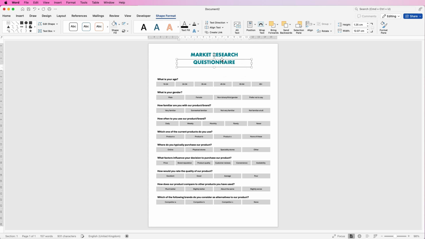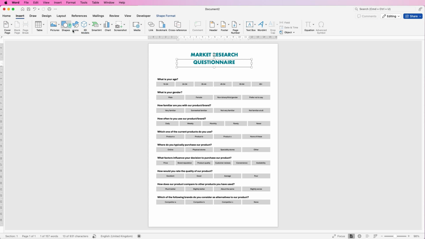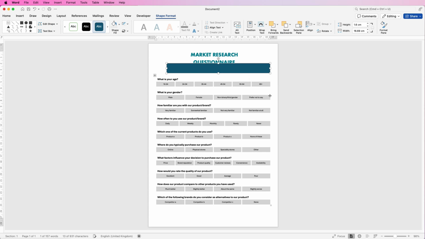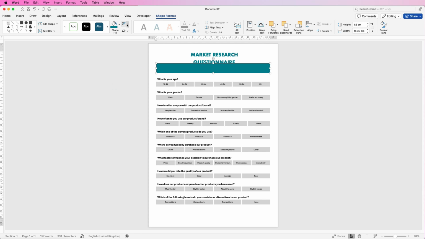And then I'm just going to add a little bit of interest. Go to Home, go to Insert, Shapes, click on the square, click and drag out a rectangle. I'm going to line it up with the edge of the table. Then I'm going to go to Shape Fill and select my selected color, and then select No Outline, as it will have a small outline color. And then I'm going to go Send Backwards, Send to Back.